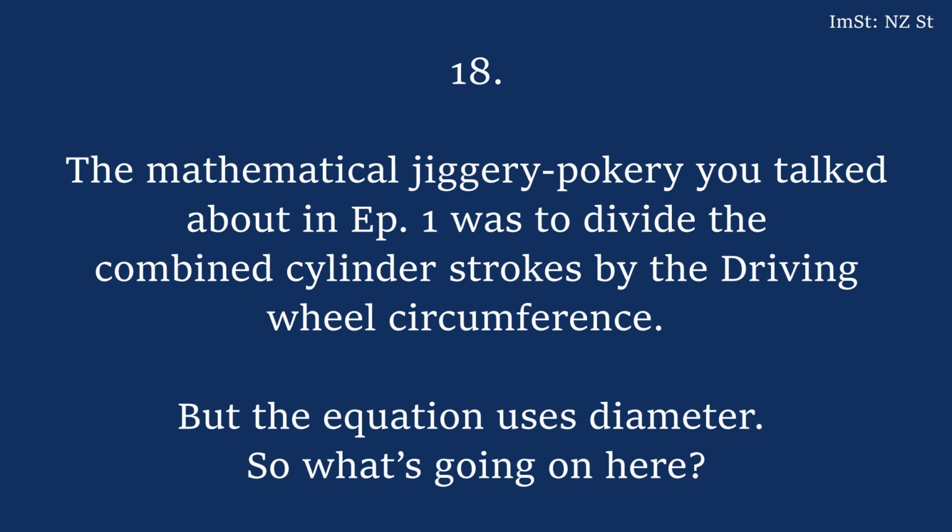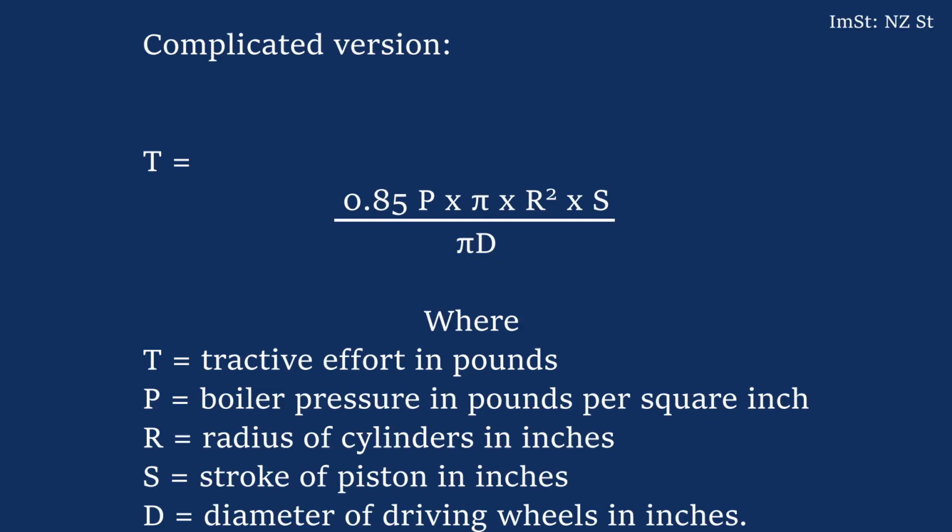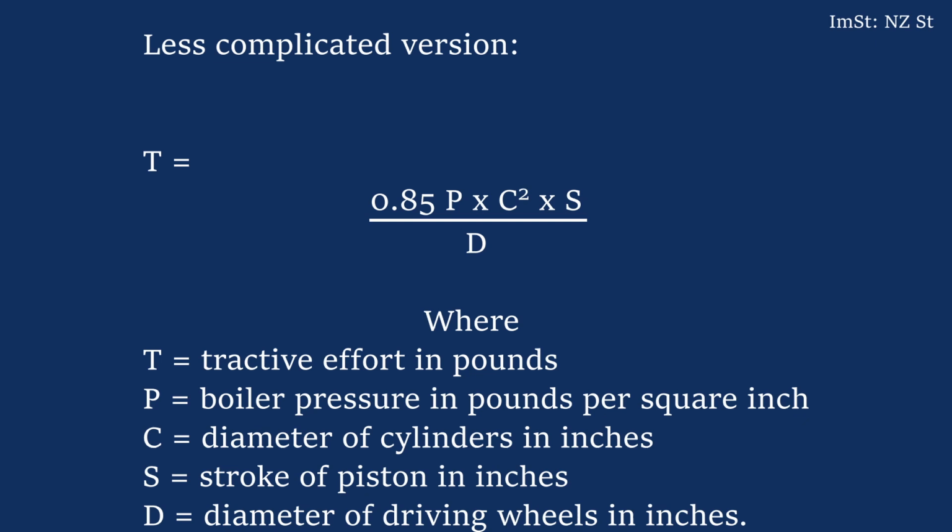Yeah, that's an easy one when it comes down to it. Circumference is pi times diameter. That's something else we remember from school, or if we've just Googled it. And since we have pi above the line, or we would have if we didn't get rid of it, and below the line working out our circumference of the driving wheels, we can cross them both out as common factors, and the result is the same, and having pi not feature makes the mathematics a whole lot easier. So there we have it, there's the maths.